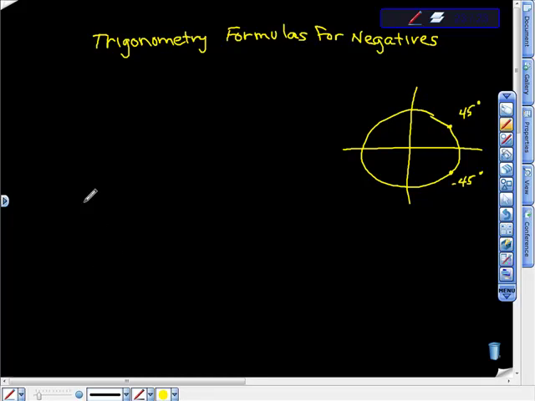Trigonometry formulas for negatives - just a really quick video. Let's start off with sine of negative t. On a unit circle, if we're going this way we're going positive angles. If we go clockwise, we go negative angular values.